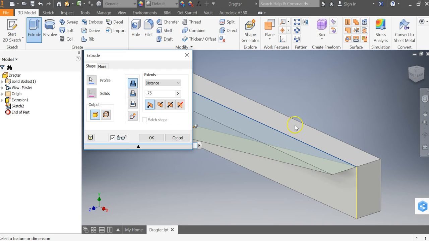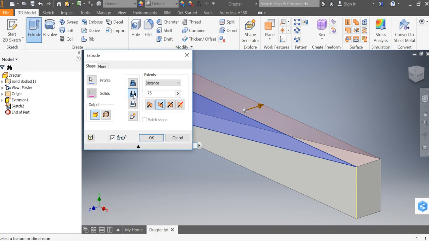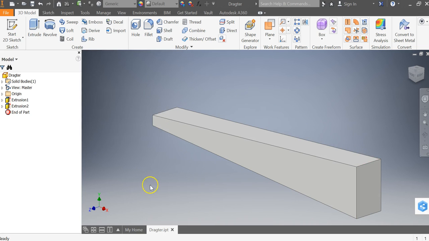And you're going to notice here the preview, what this cut means. I click on it, and you notice that now this is extruded in that direction. And as it extrudes, it takes away from the part. Make sure that you have a distance of 0.75 or that you do all, meaning all will automatically extend for whatever width your shape is. So I'm going to click OK, and there you go. I cut off the top section of my part.